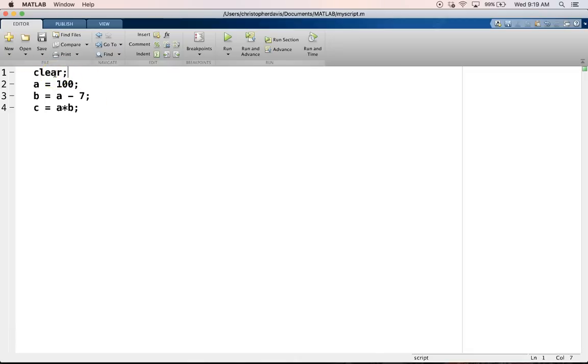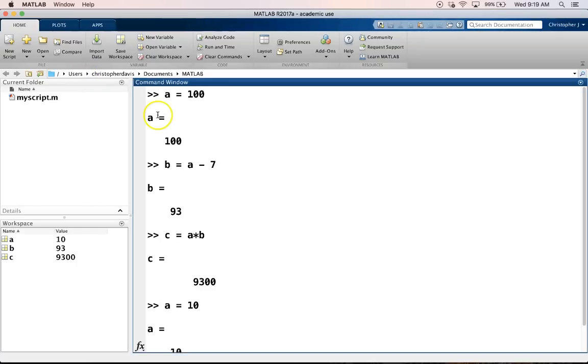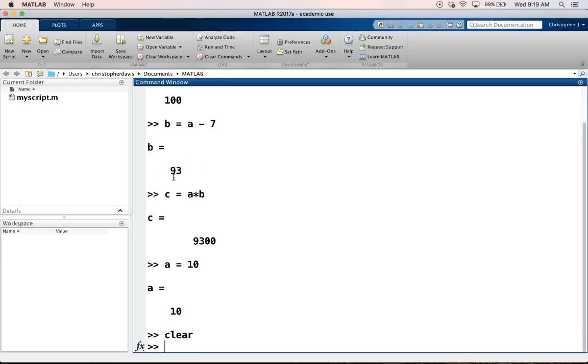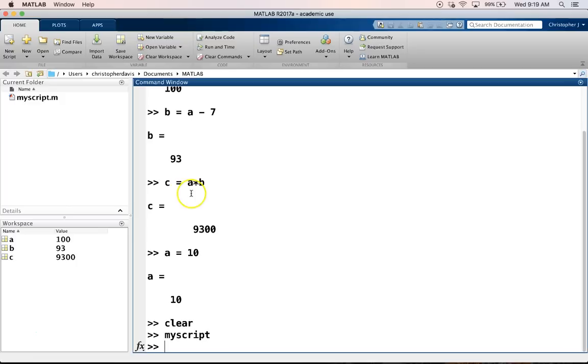So just a difference to be aware of. Now I'm going to go back to the command window. Let me also clear it here. And now how do I run the script? I run it just by typing in my script. Okay, I typed my script. And now these variables showed back up: 100, 93, 9300.